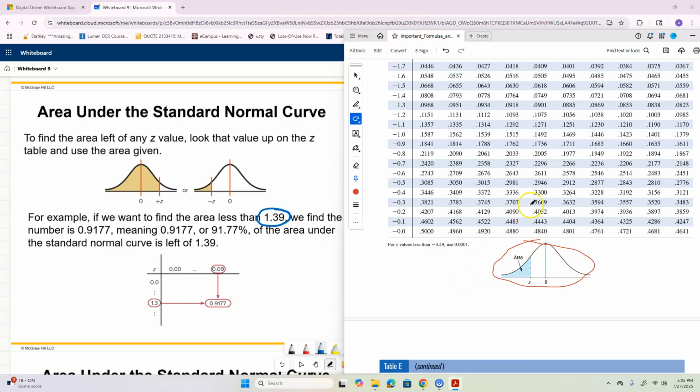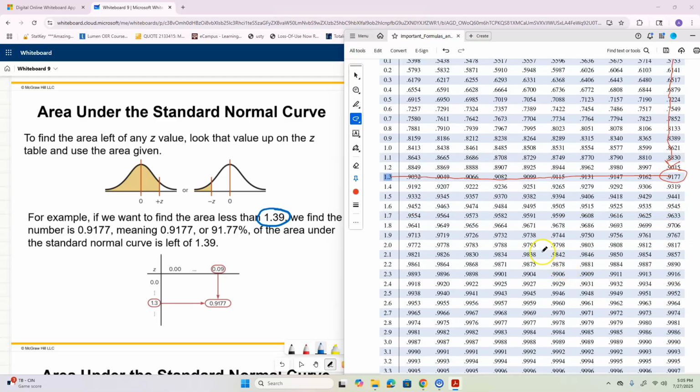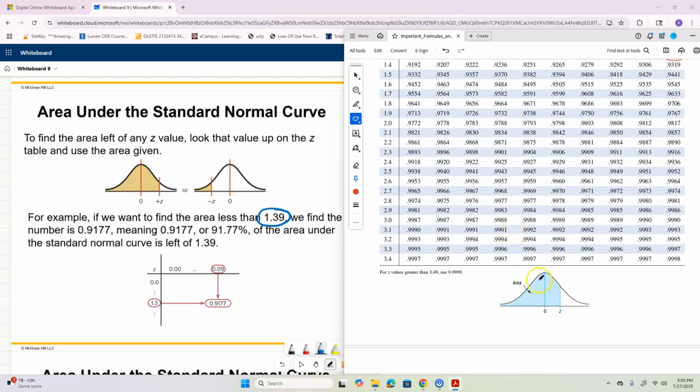So it says this chart gives us the area to the left of a Z. So we can see the blue shaded in there. And if we go to the other side, it does the same thing. Just in this case, all the ones on this page are positive Z values, so they're to the right of the 0, but it's still the area to the left of that Z. Okay? So it has that picture on there.